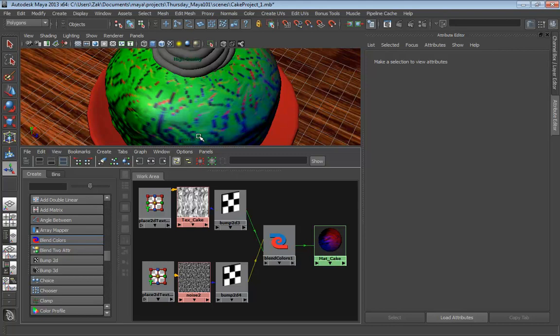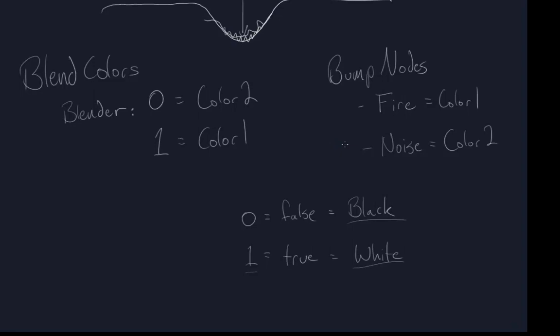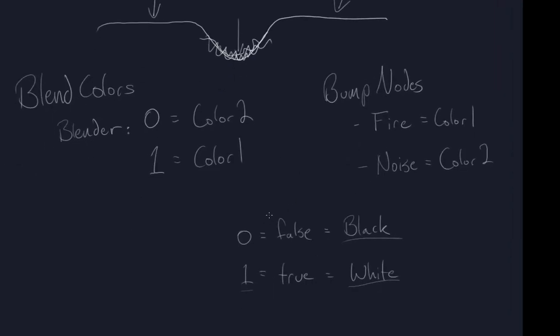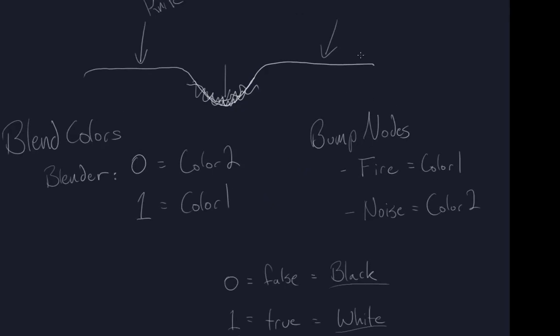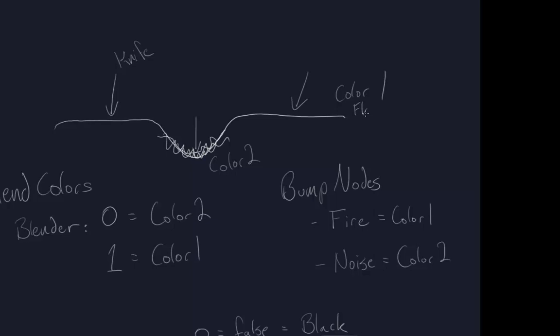Okay. Now what we need is a map. I'm sorry, let's not say a bump map. I need an image that does the following job. Do you remember what I wanted? It's actually defined right here on the screen. I wanted lumps and bumps in all the crevices, but I wanted the top areas to remain flat, right? So what I need is an image that gives me color 1 at the raised areas and color 2 at the lowered areas. So that up here we have our flame and down here we have our noise.